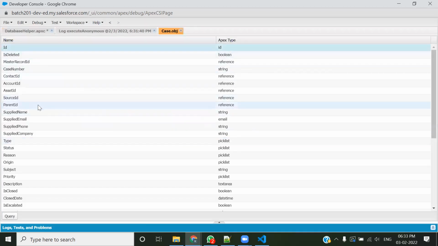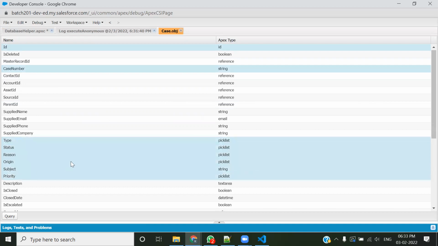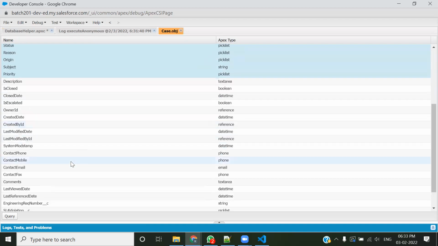I wanted to fetch ID, and for example case number. I wanted to fetch the type, status, reason, origin, subject, priority of the case.